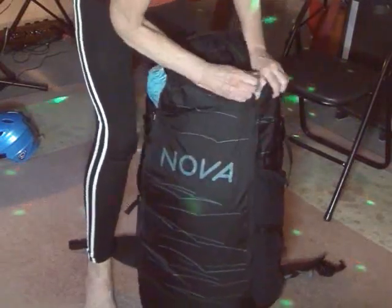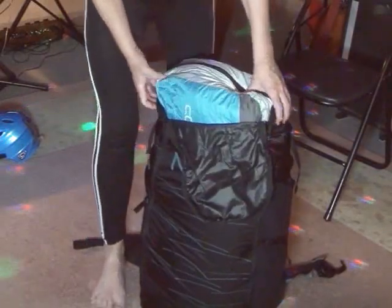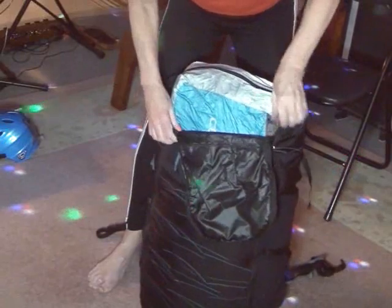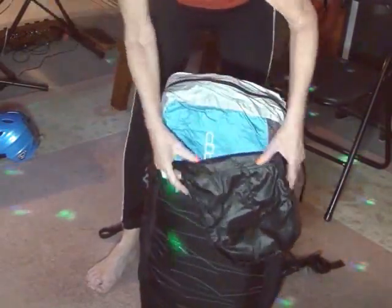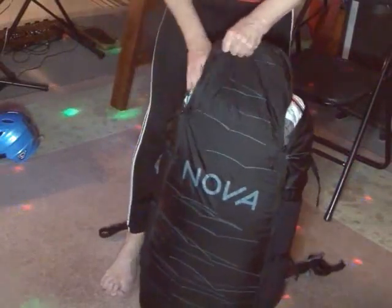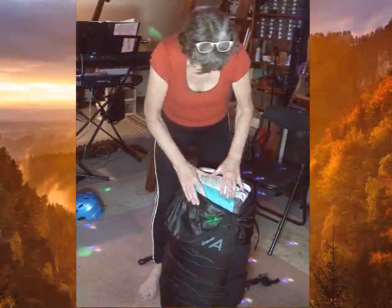Now it depends on how much other stuff you've got to fit in here. There's still a lot of room. It's not really that tight. It's just that my concertina bag is fairly long, I guess. It was all kind of hit and miss, haphazard guesswork, so I think I did pretty good. Okay, so you get it zipped up anyway.